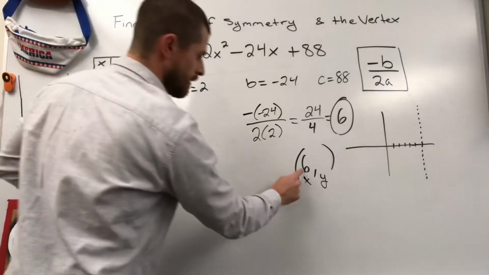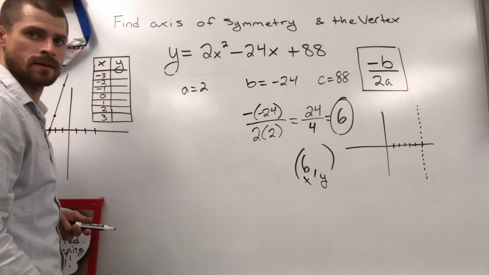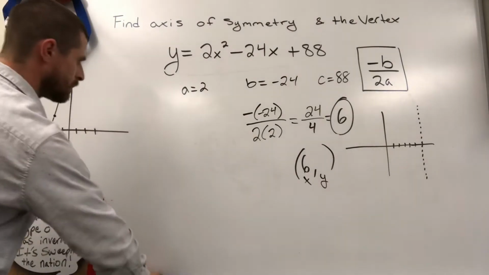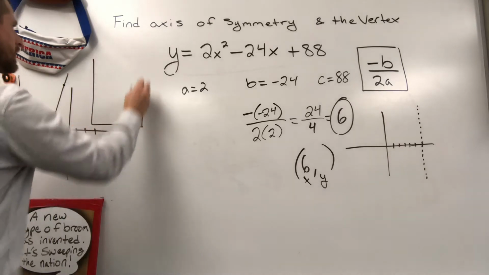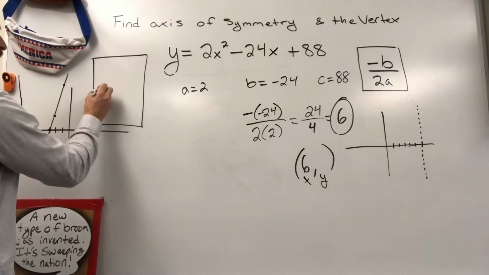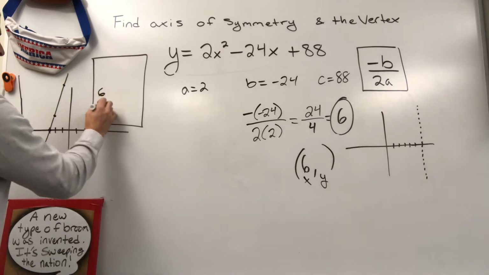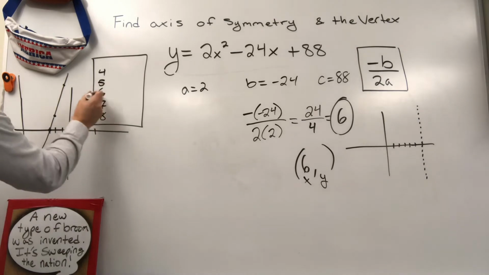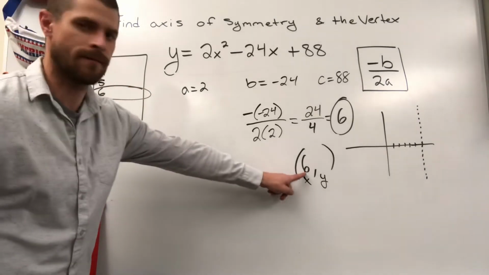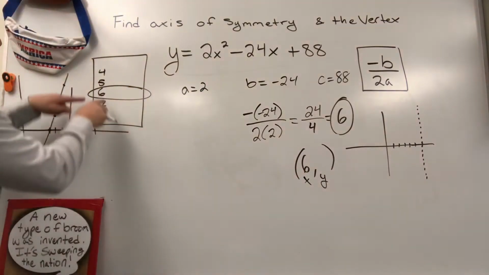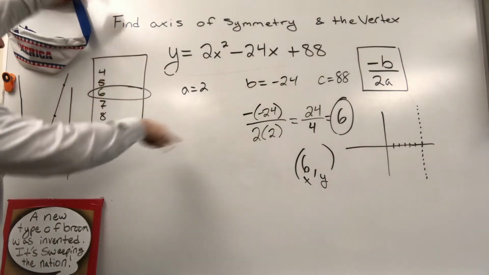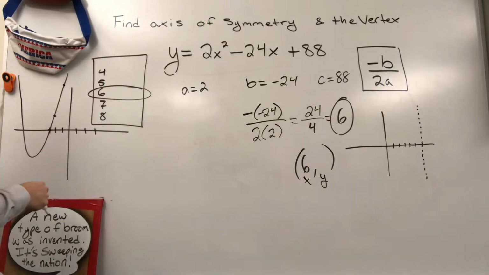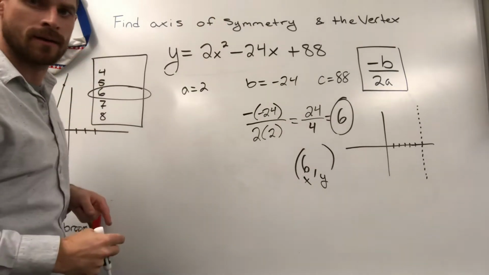I like to find my vertex, okay, my line of symmetry, and then I go and I make a table of values. I say, well, if I'm going to pick numbers, I'm going to pick in the center, I'm going to use 6. And then maybe I'll use 7 and 8, and then I'll go behind it and use 5 and 4. What this is going to allow is we know that 6 is going to be my vertex. If that's the center of my table of values, I'm going to the right, I'm going to the left of 6 by going up and going down. So I'm going to show both sides of that parabola. All right, here we go.